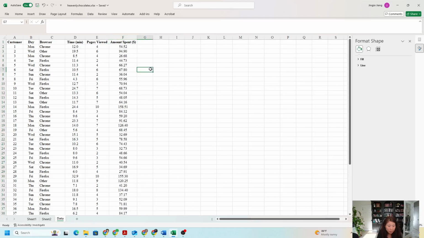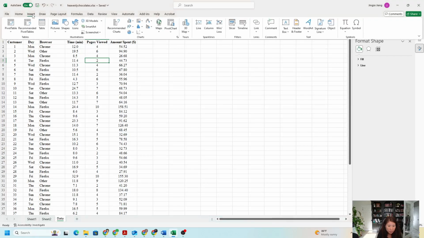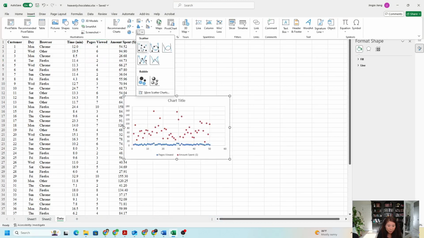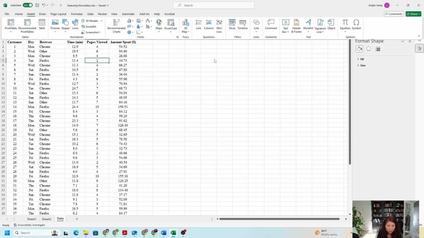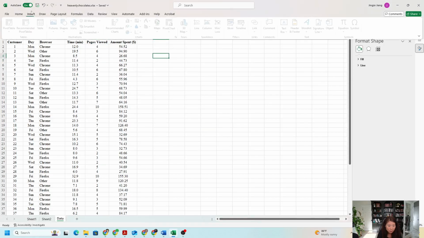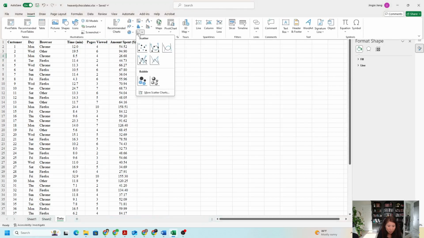How can we create a scatter plot using Excel to find the relationship? In order to create the scatter plot, we will go to Insert and then select the scatter plot. Of course, we don't want to select the data first, because it's supposed to be a blank scatter plot.